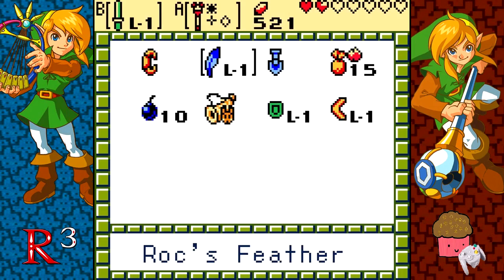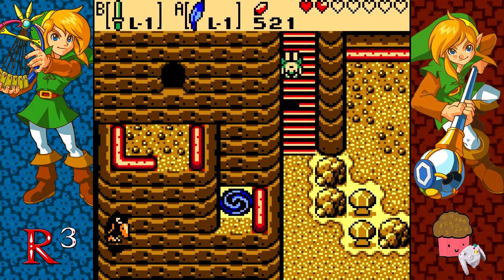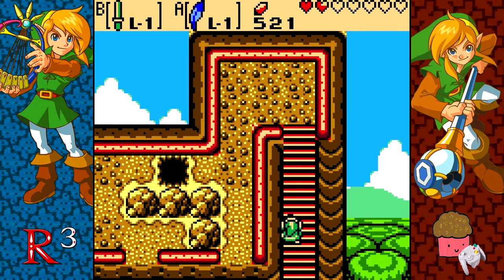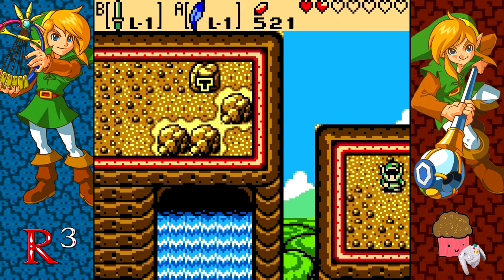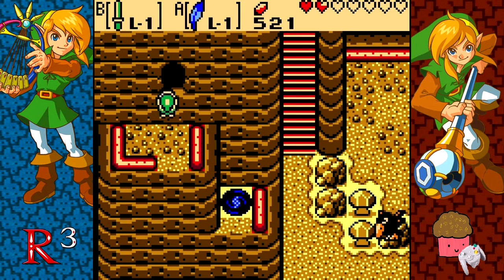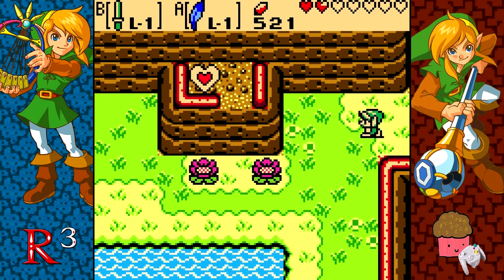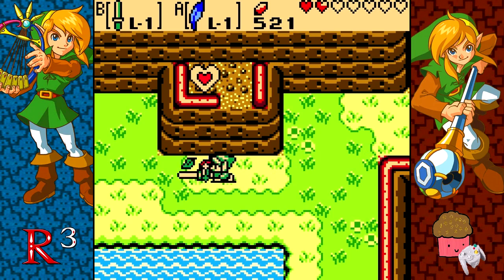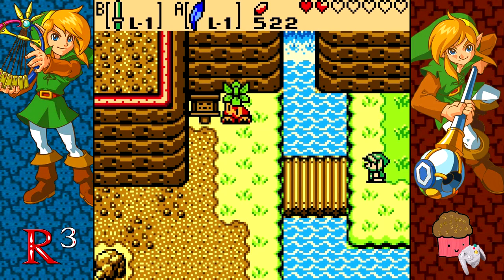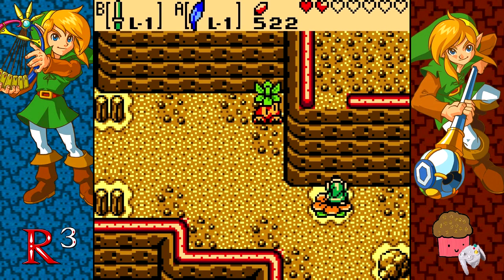So now I've changed to spring, but first things first, I'm gonna go up here and get that heart piece. I believe it's down here anyway. I could be fibbing. Guess that's not the way either. I can't remember how to get up there. Oh, I remember how to get up there. Yeah, I'm being silly. You do have to jump down to get to it though. But here's the spring flower, and we jump up here.